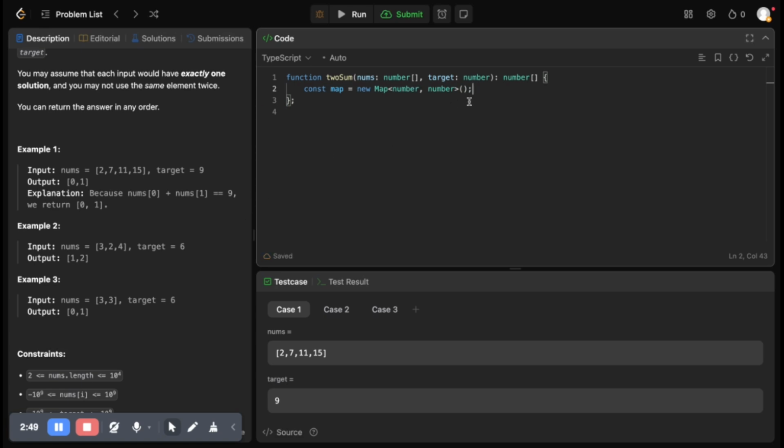So now we'll loop through it. We'll loop through all the elements in nums and check for the sum of the number that will give us target. So let's write a for loop.